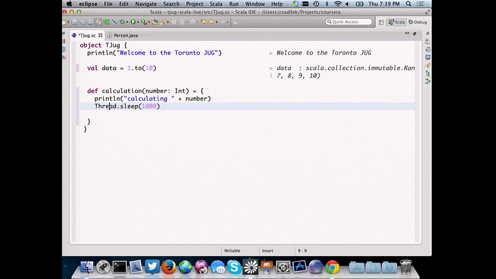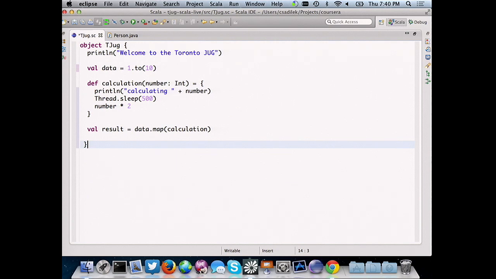Let me make that a little bit shorter. So we're going to multiply the number by 2, but first we're going to delay for a while. It treats all exceptions as unchecked exceptions. So what happens if that throws InterruptedException? It gets thrown. Doesn't call thread.interrupt? It just gets thrown like a regular unchecked exception. It just comes out until wherever it was caught. Got it. What was I going to do? Right.